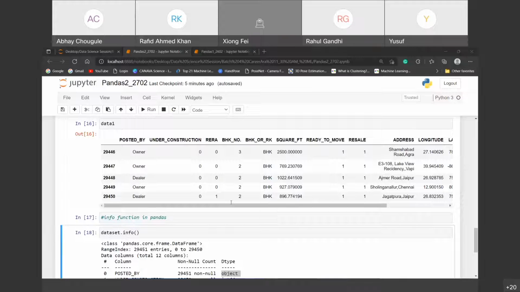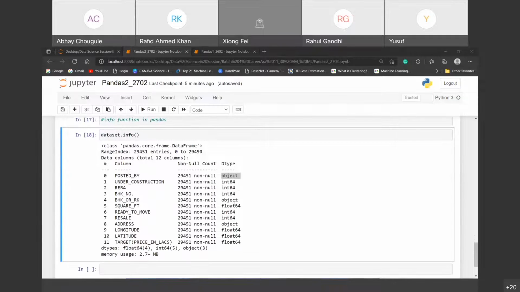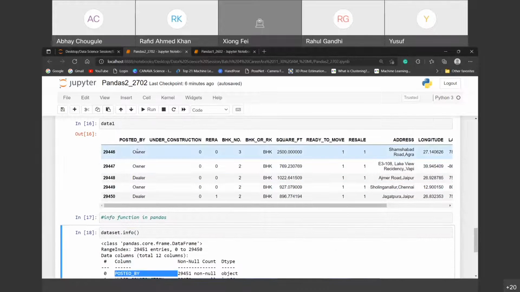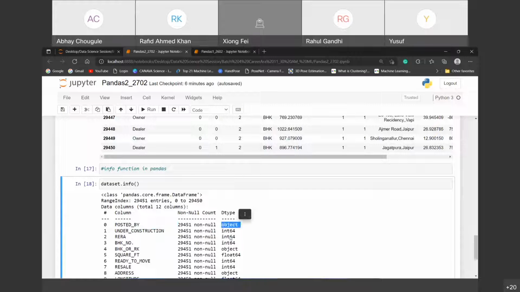If suppose your column contains strings, at the rate slash and all these other things, then definitely that comes under object. So pandas gives you only three to four data types: integer, float, object, and another one is datetime. Datetime means if your column is in date format, then definitely it will show as the date and time data type. But here in the D type, see the posted by column. Let's understand this one. See, owner. These are string columns, no? String data is present here, so it shows object.